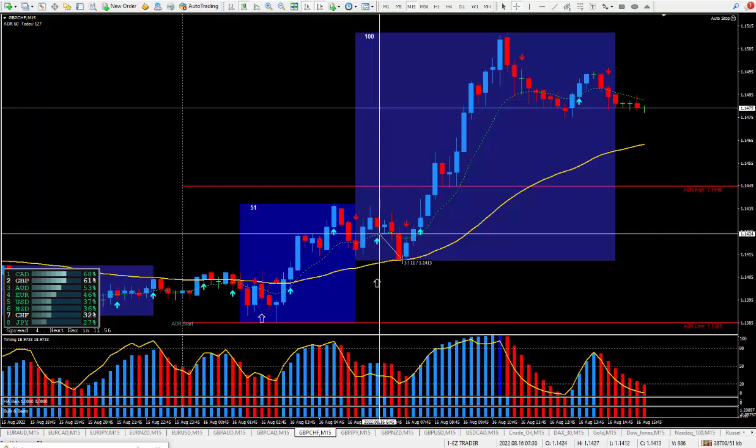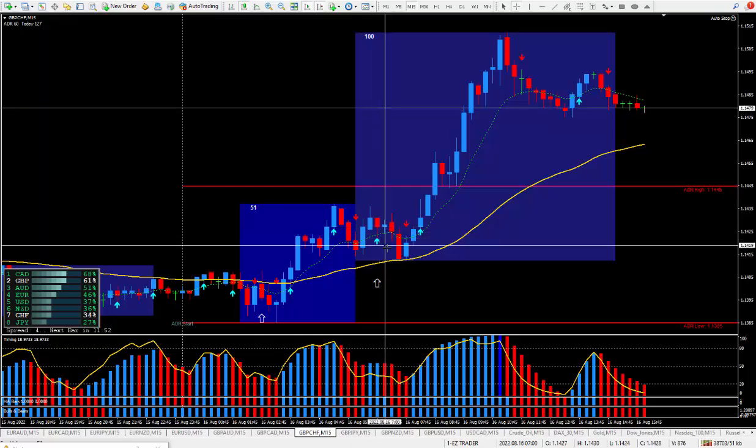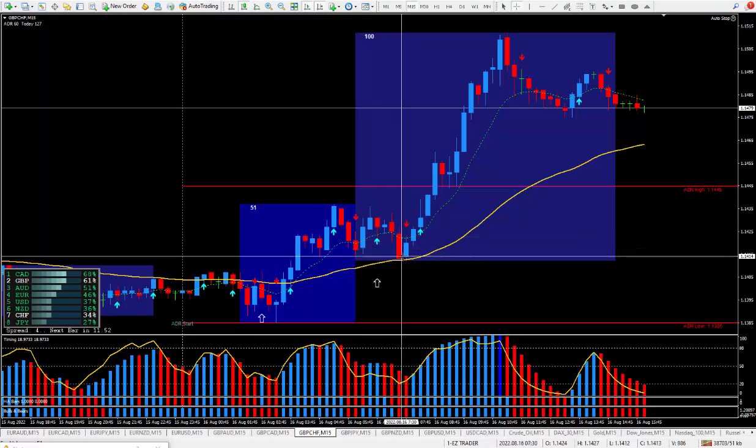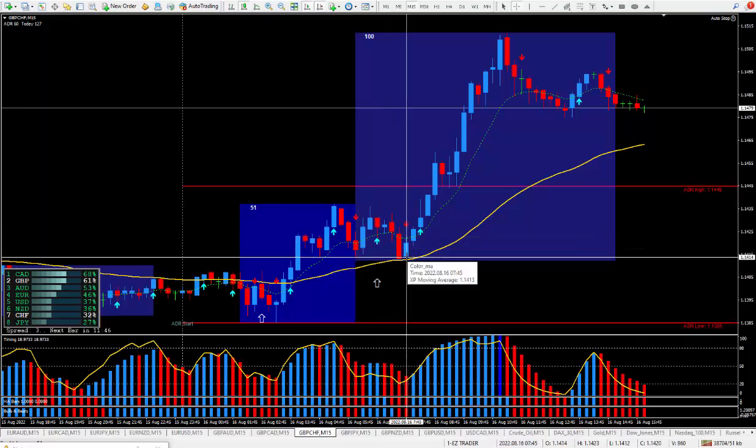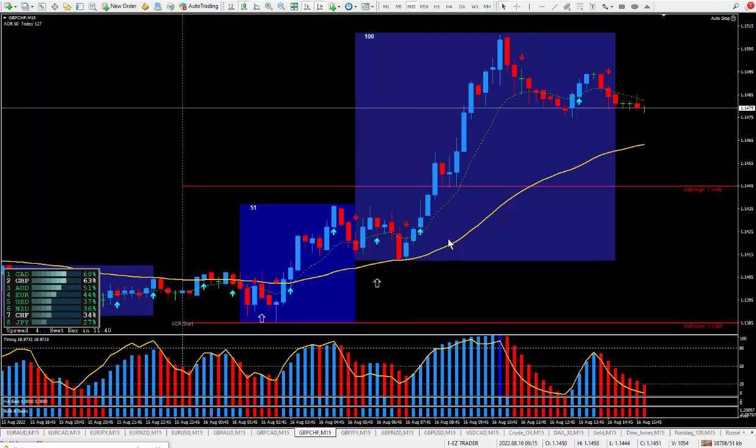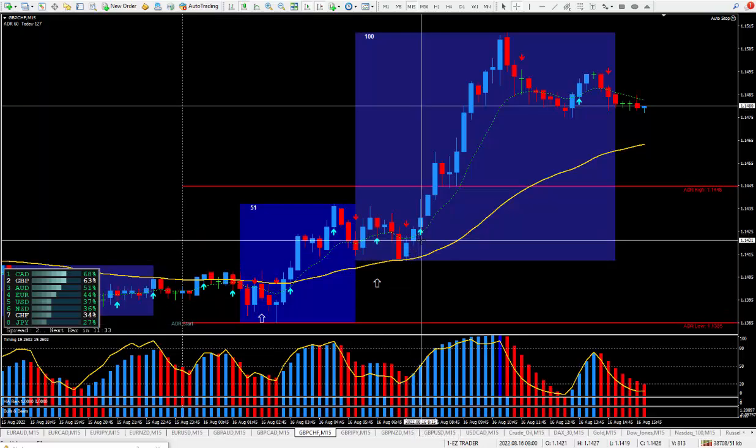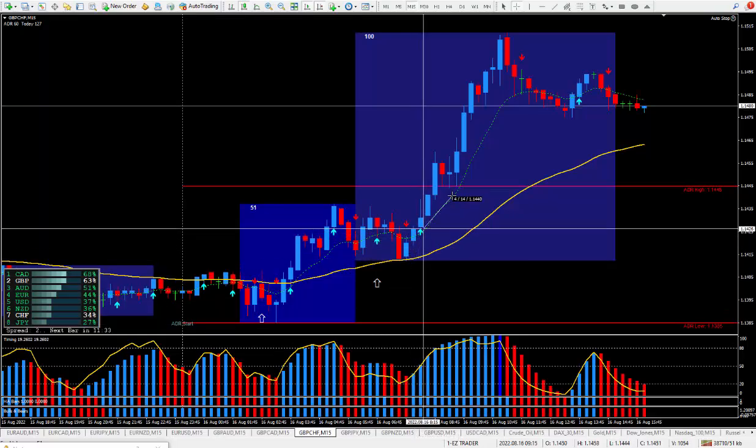Now you can either wait for the pullback, and that means you'll have 11 pips more in your pocket. Then you can get in here, and that ended up paying, well, that's pretty close to 100 pips. Now entry 1 is here. Another entry, just to let you know, when it goes from red to blue, and then the next candle is the arrow, get in, you can add another lot in here for another 85 pips.